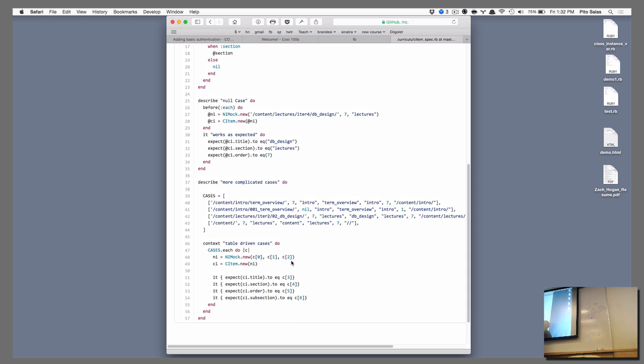And then I do CI equals CItem.new ni, which is what I just created. Remember the C is the variable that's being changed as I walk through this array of cases. Then I write my expectations. I say expect ci.title to equal C bracket 3, which is the fourth element.